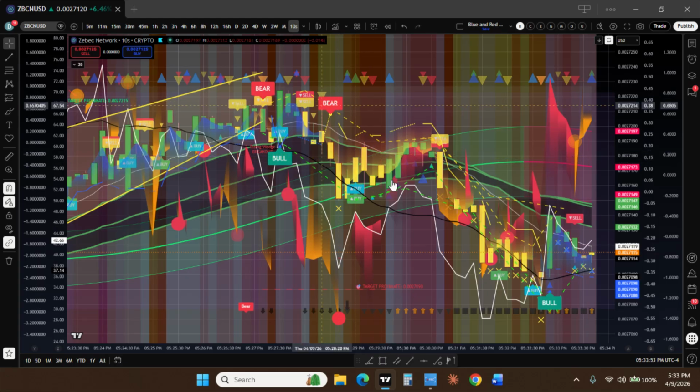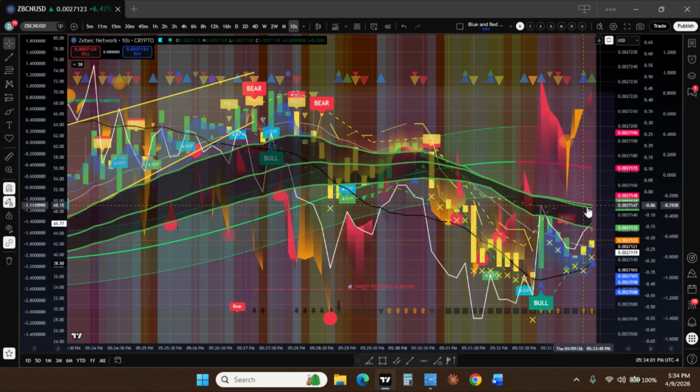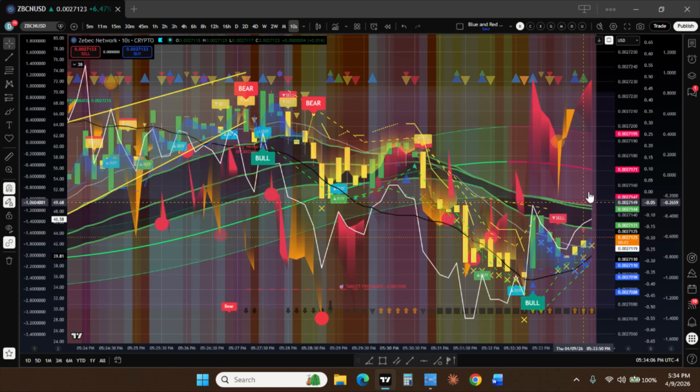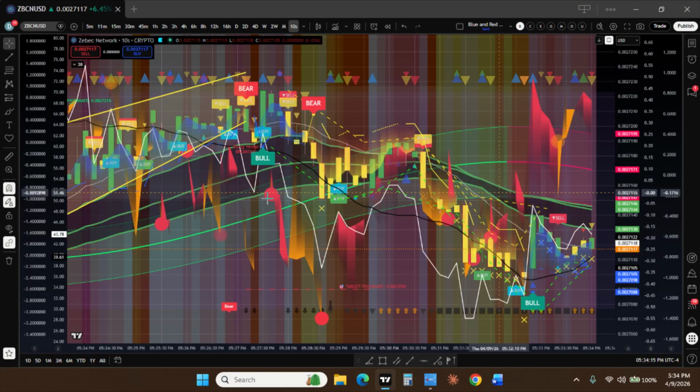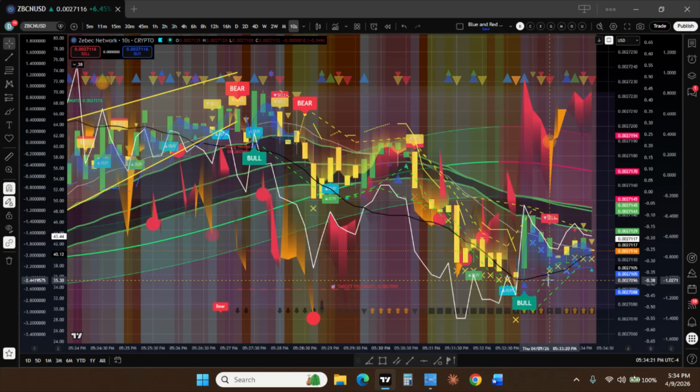Let's see when we begin to touch the bottom border of the Gaussian channel, the bottom red, and see if we get sucked up into it. Then you can have a bounce in and bounce out, or when you touch that, you can get sucked up to the top because we travel down through the positive channels, green, and up through the negative. It's just a seesaw. It's just an oscillation back and forth with lots of noise, other buys and sells in between. Keep in mind, this is a 10-second chart.